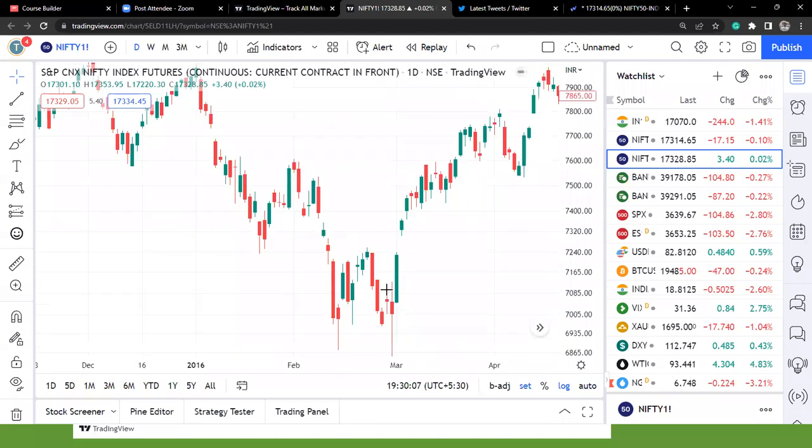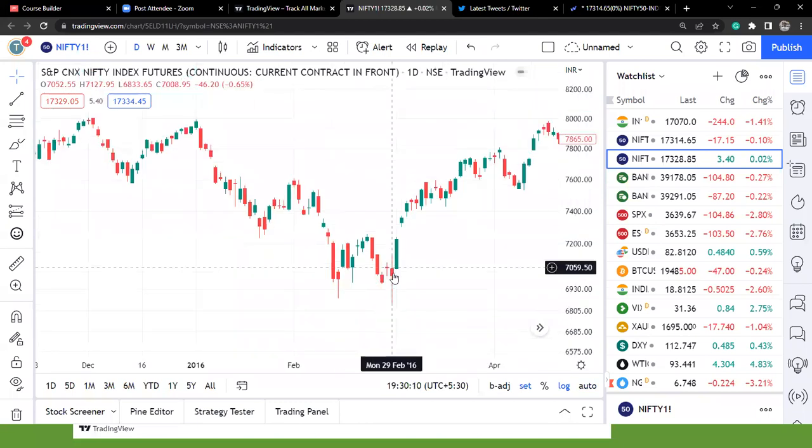Actually, there are two excess, but this excess, which happened on 29 February 2016, has a strong attachment to that. You know what is the primary reason behind that? Anybody who's already there in the market, they can explain. Who's been in the market for the last 5-6 years? I'm sure you might know. If you would have traded that particular day, you might understand what happened. What is that day all about?